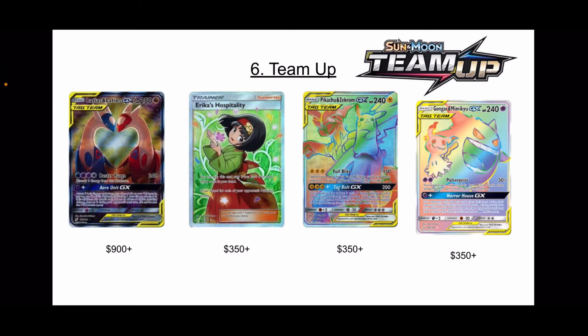You have Pikachu and Zekrom GX with really cool artwork — Pikachu straight up balling on top of Zekrom. And then you have Gengar and Mimikyu GX; not the coolest artwork ever, but Gengar is really popular and Mimikyu is another very popular modern Pokemon. You also have the alternate full arts of Magikarp and Wailord, Jasmine full art, Eevee and Snorlax, Celebi and Venusaur, and the Dana, Morgan, Evelyn, and Nita cards. Just a lot of greatness within Team Up, and it's really hard to find.